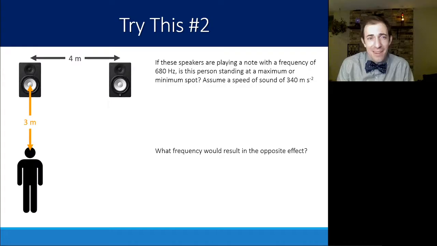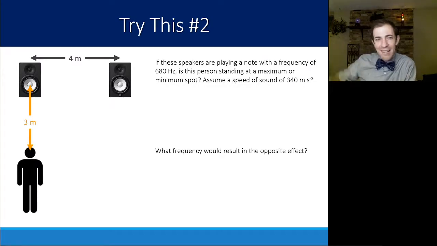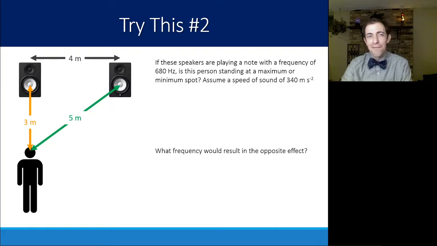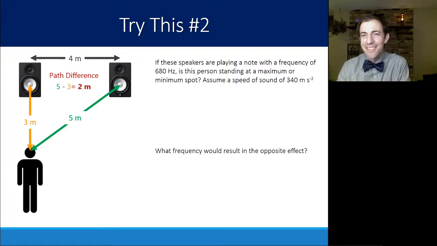In another example here, let's say that you are not standing perfectly in between. You're going to be experiencing one from an angle here. So if you're standing directly in front of one of the speakers that are 4 meters apart, and you are 3 meters from that speaker, that means with a 3, 4, 5 triangle that you're 5 meters from the other. That's just the hypotenuse of this right triangle, which can help you find the path difference. In this case, it isn't 1. Let's change that right now. All right, that's better. Your path difference is 2. 5 minus 3 is 2 meters.